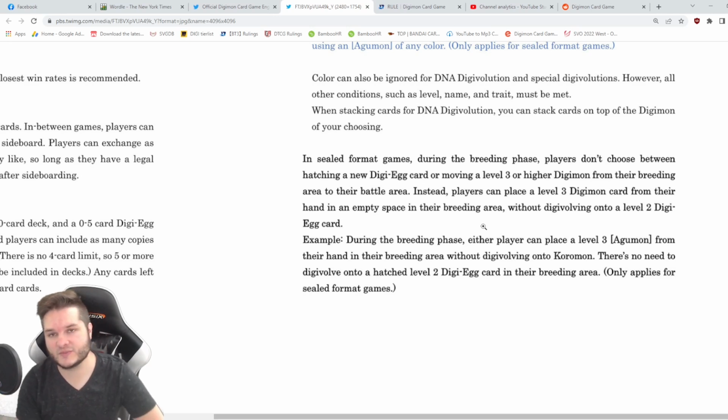So basically what this means is that you don't need Digitama to go into the hatching zone with a rookie, which is really good because if you played in previous sealed formats, you know that all the Digitamas are uncommons, so it's actually pretty hard to open them. And if you only open 2 in your 6 packs and your opponent opened like 4 or 5, then you were going to be really behind, right? So this is a great change.